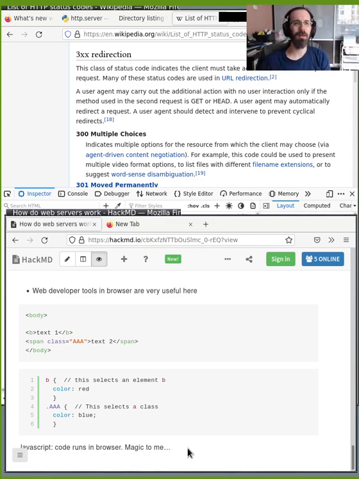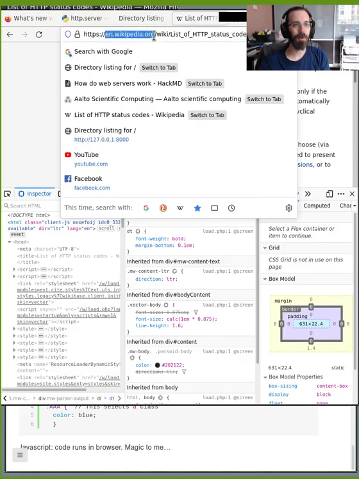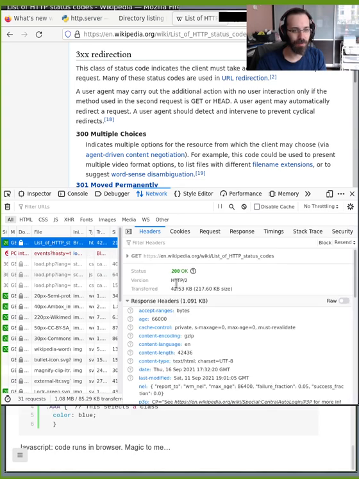So I go to Wikipedia here. My web browser looks up the IP address for en.wikipedia.org, sees I'm connecting over HTTPS. S means SSL, so it knows it needs port 443. It makes a request to the web server and says, I would like this path on this host. The web server runs some dynamic content and returns one HTML page to me, which is the master document here.